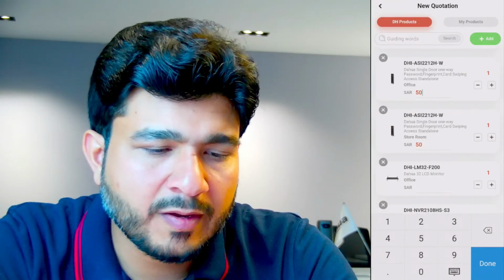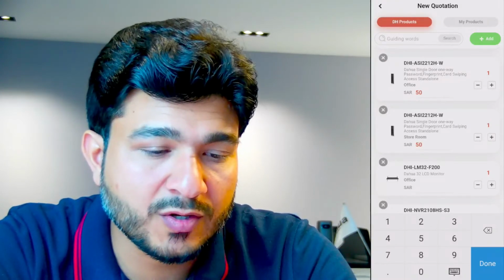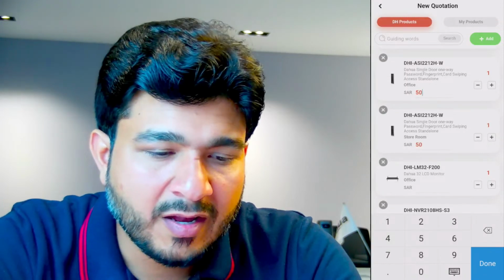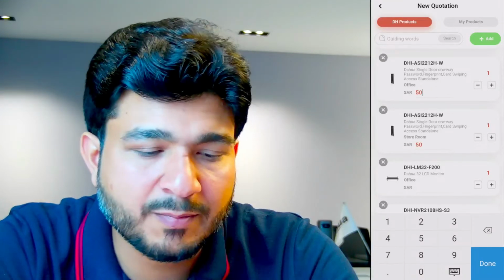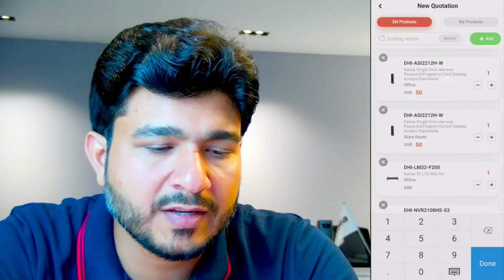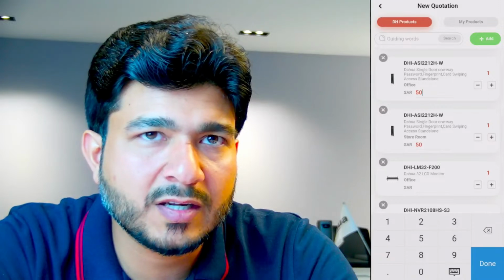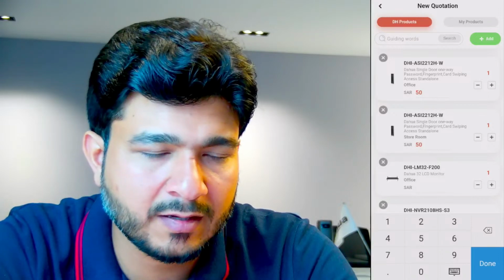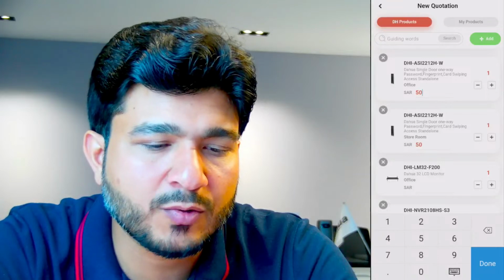Then next, same model, but where will we use this? In the store room also, because the store room will have many more items. If there is open entry for anyone, there may be a chance of theft, or somebody can steal. So there must be entry for authorized persons only. We can assign a password, finger, or card to the people who can enter, and we can use this with the door lock, EM lock. So no unknown or unauthorized person will be able to enter inside.